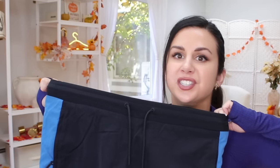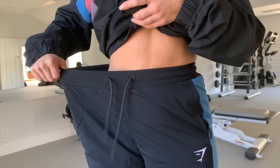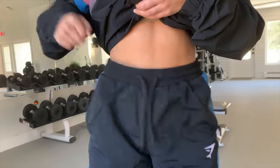Now, the joggers don't have too much stretch in the waistband. It only goes so far, and then you're just done. Pull them up right past your hips, nice and high-waisted. They sit nicely. They don't dig. They're not uncomfortable. Now, would I pick these over my lifting essentials? Hell no.